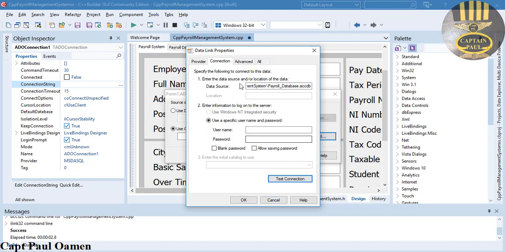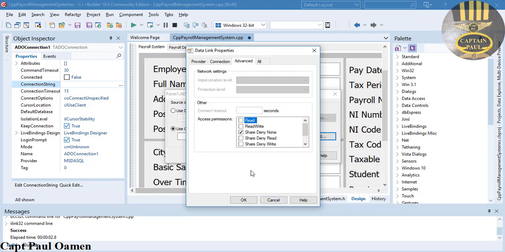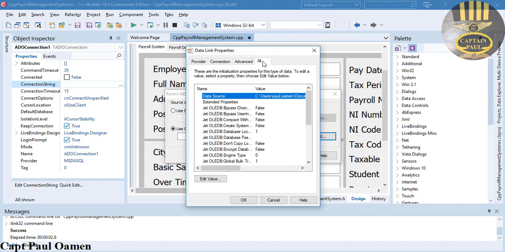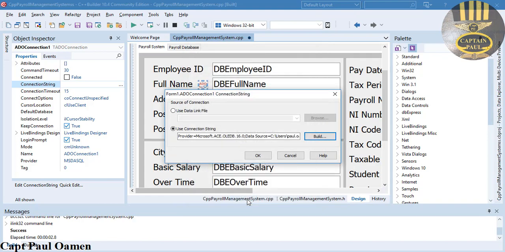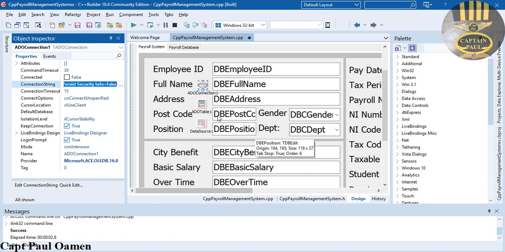There, click on advanced, and we want to make it read and write, so make sure you check read and write and uncheck shared in. Click on OK. You can check this, that's fine. So let's click on OK there, and click on OK again. There we go.